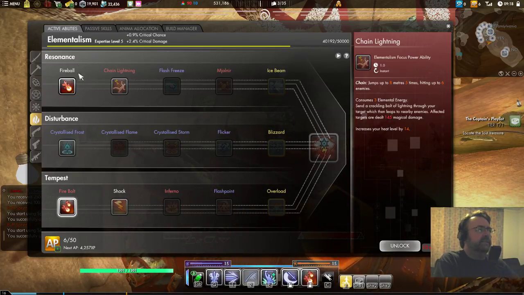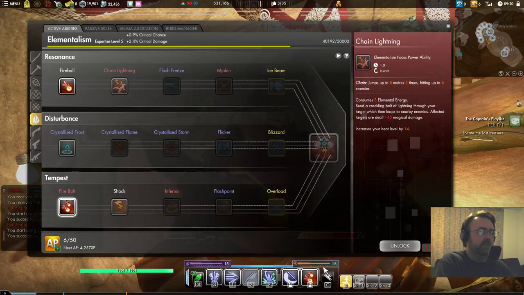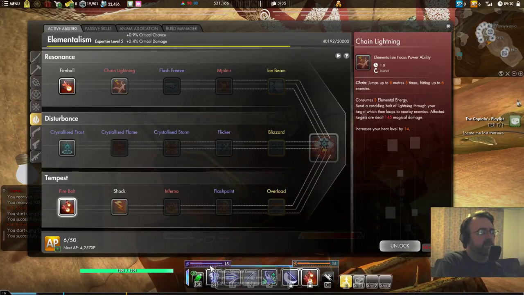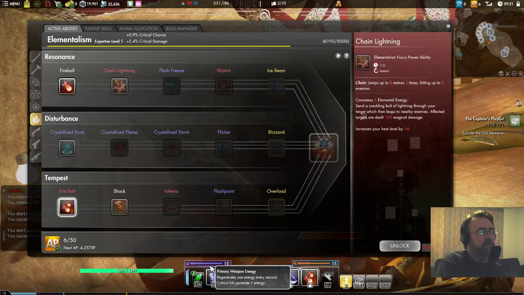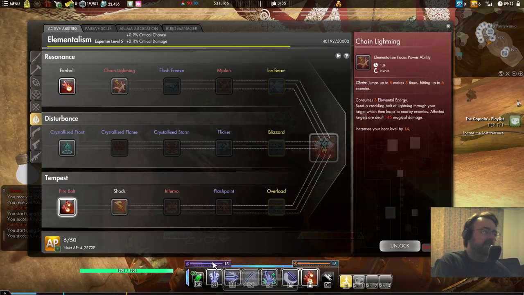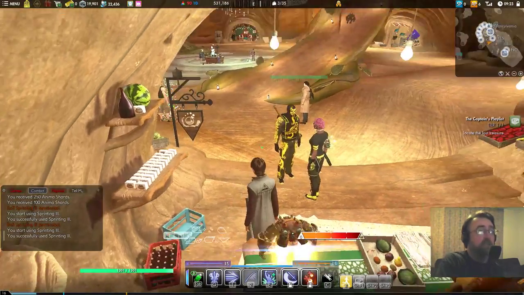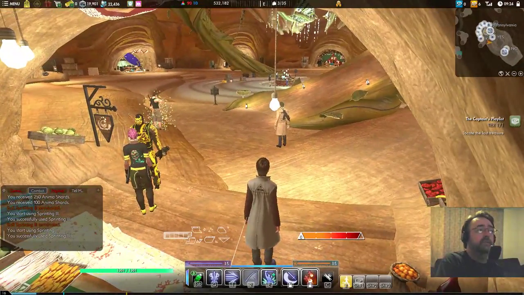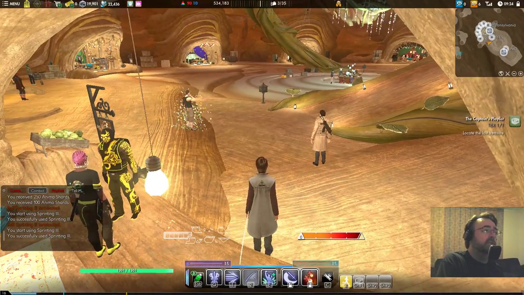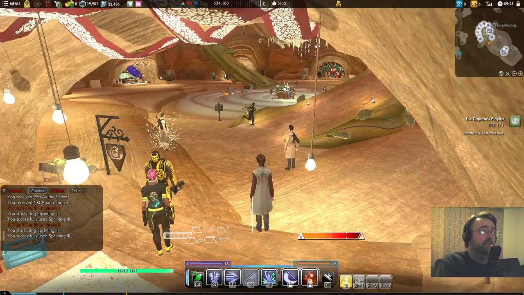Maybe set her to use elementalism as the main. Like, for real, the only difference between your main weapon and your offhand weapon is your main weapon regenerates energy twice as fast. 1 per second. This is 1 every 2 seconds. That's it. That's the big difference. So, of your 2 weapons, the other difference is whichever one is your main is the one you can use a basic ability for, the no-cost ability.